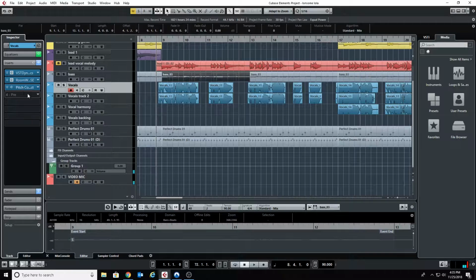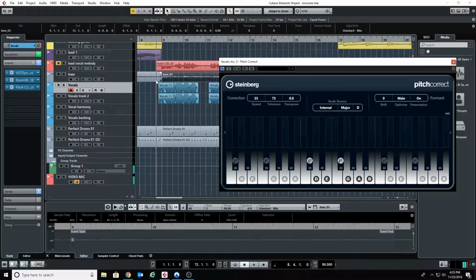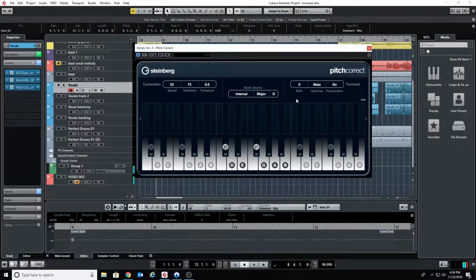As you can tell, I am not the best singer in the world, so I used a plugin called Pitch Correct. I have it set here. It's a plugin that comes with Cubase and Cubase Elements.